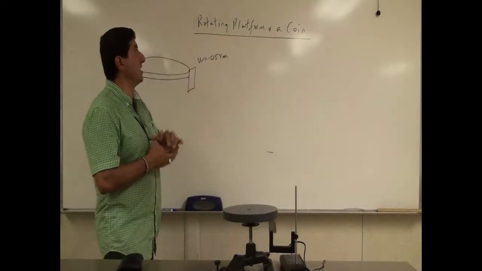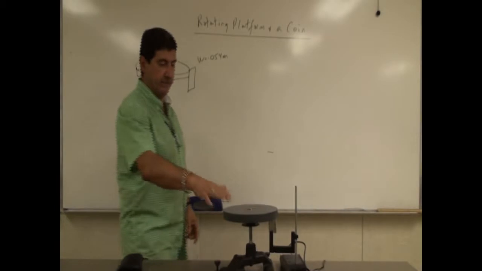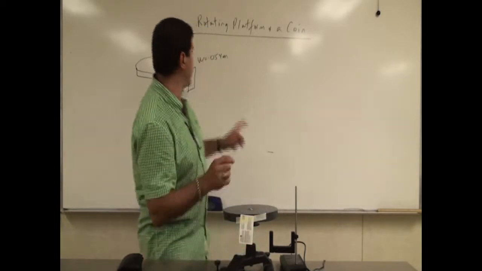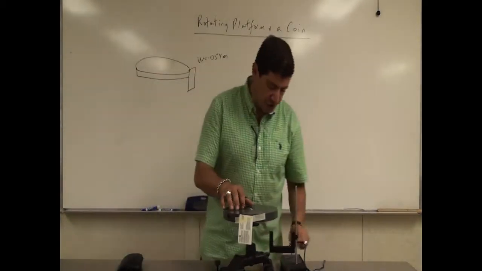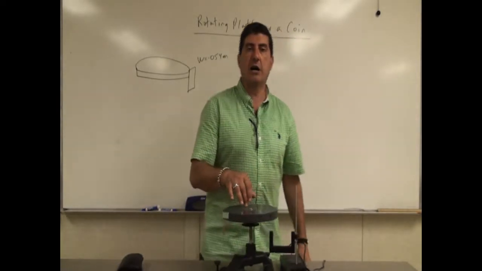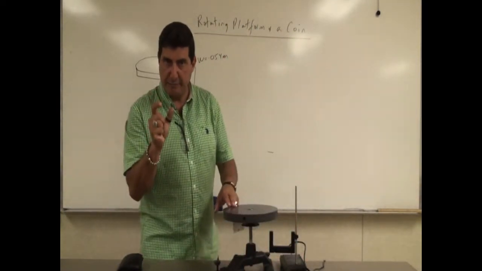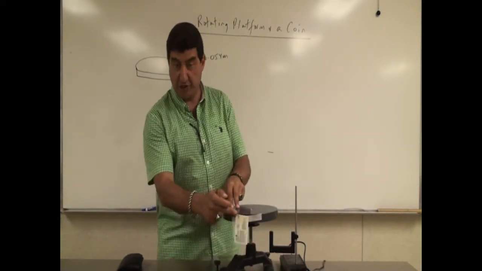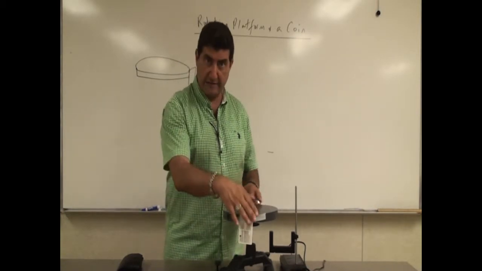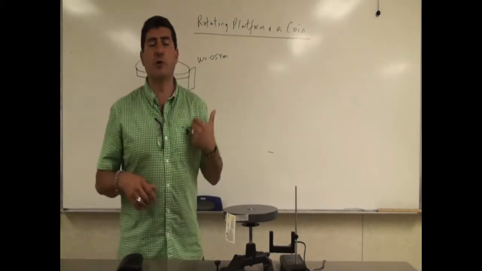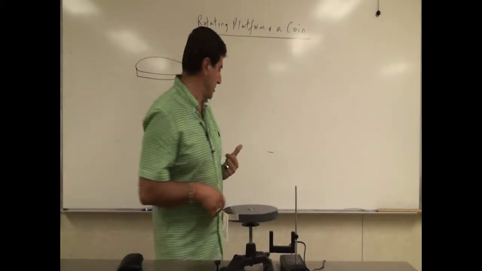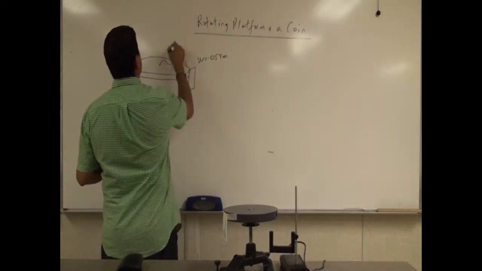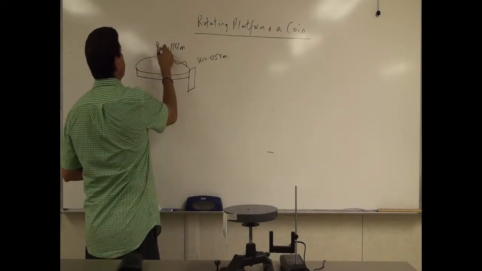Welcome back. The demo I'm going to do is called Rotating Platform and a Coin. I'm going to get this platform rotating. I've taped a card to it, so the width of the card is 0.054 meters. My digital timer will tell me how long that card has blocked the beam, and then I can divide the width of the card by that time to find the tangential velocity of the tip of the rotating platform. If I know the radius of the platform, I can find the angular velocity. The radius of the platform is 11.4 centimeters, or 0.114 meters.